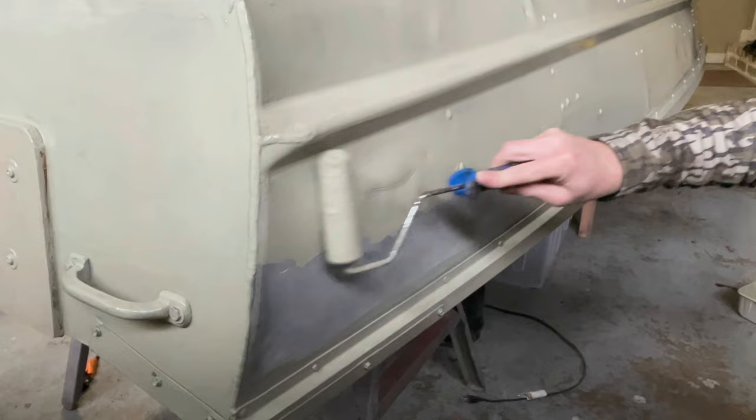I would use this paint again for sure, but only if they have the color I want. To be honest, I like Alumahawk a little bit better. Durability-wise, who knows? Maybe this stuff is a lot better in the long run than Alumahawk. But price and coverage, I will go with Alumahawk on my next boat if I can do it in a color Alumahawk has. But I think I'm getting set up to spray boats, so I might totally get away from this rolling method.